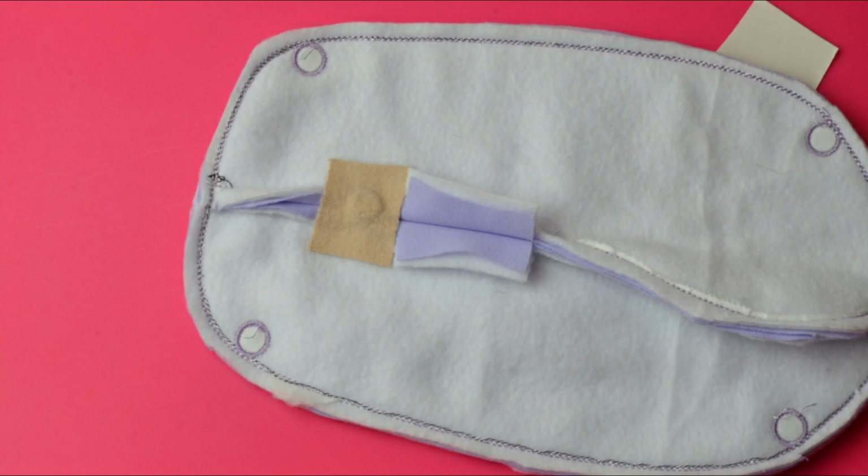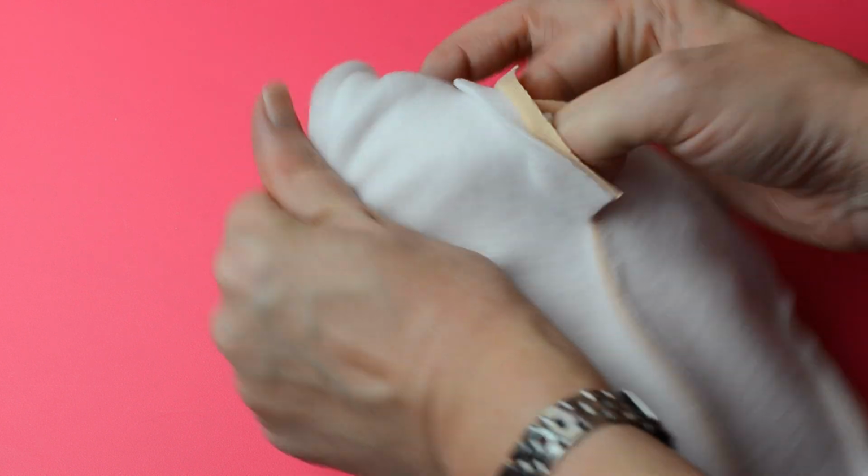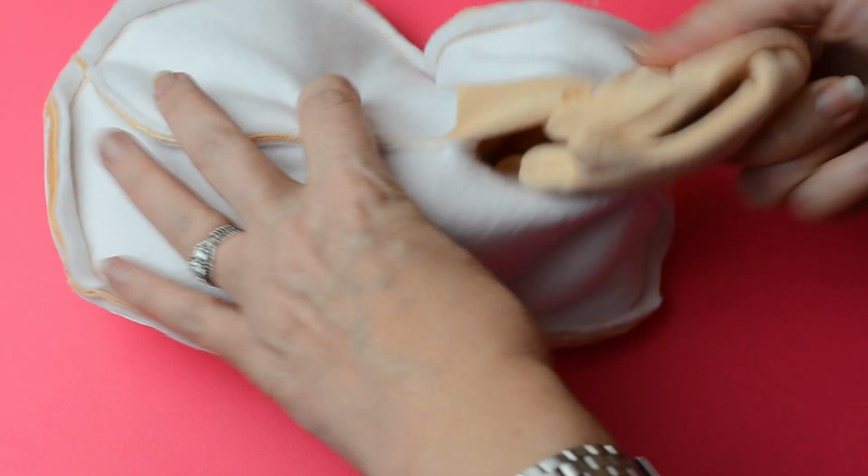If you're making a willow fairy and you want the wings to attach magnetically, then you would tape a magnet with Dr. Scholl's medical adhesive to the torso right above where the opening for the turning and stuffing of the torso is. This is the doll jointed version of the torso, but I just thought I would attach that picture here so you could see where to put the magnet. And then once you're done, you would just turn your torso inside out.